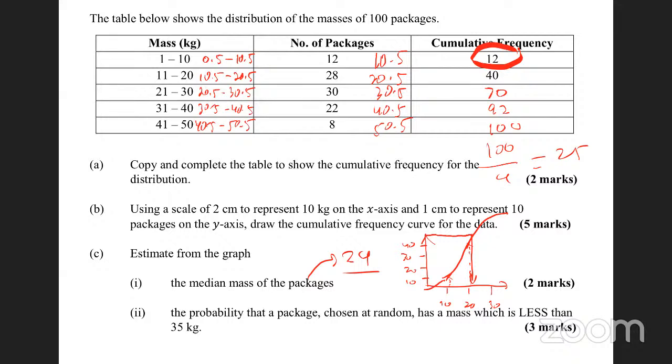Right, but it's not 10, right? It's 10.5. So this is 10, you're on 10. 10.5 is in between these two. Because this is 10, this is 11. So you're plotting in between. You have to be exact, right? Yeah? Right? Check out where you get the Q1 and Q3.